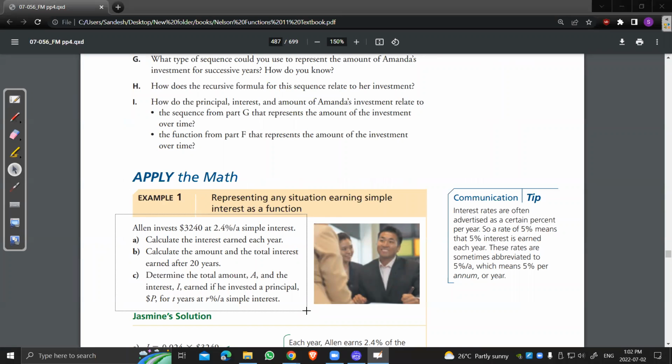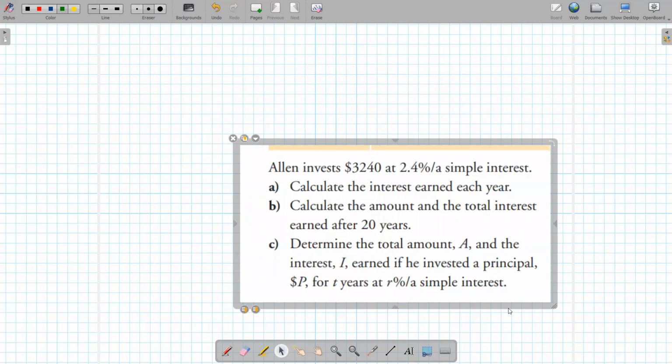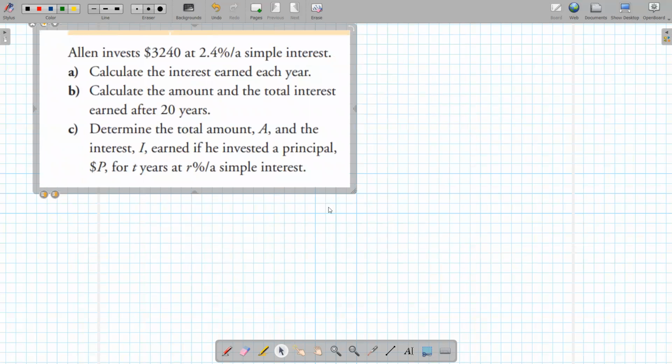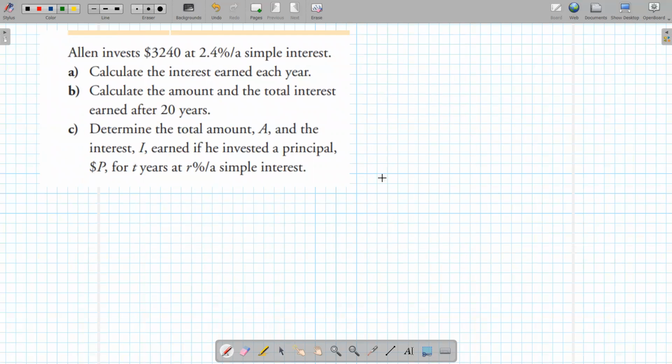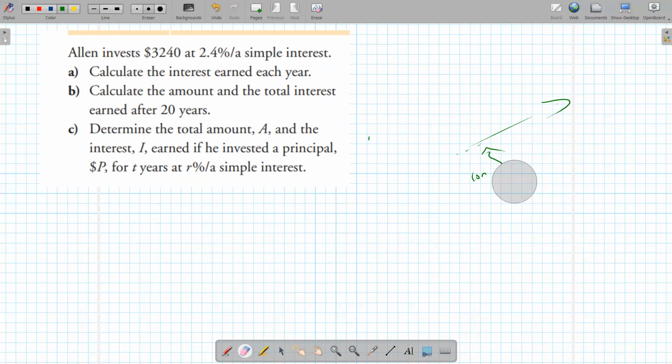Let's look at this one. First one's gonna be simple interest, and simple interest is pretty simple. In fact, mathematically speaking, simple interest is a linear function. It's gonna be linear. The money that you earn, it's gonna be constant. How do we know it's gonna be linear? Because you earn the same money every year. It's constant, like the slope. It's a linear function. Whereas the other one, compound interest, is exponential.